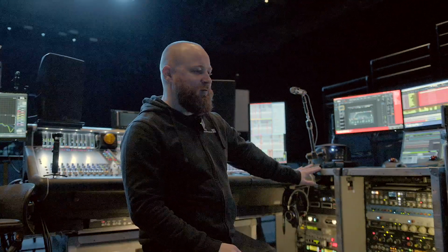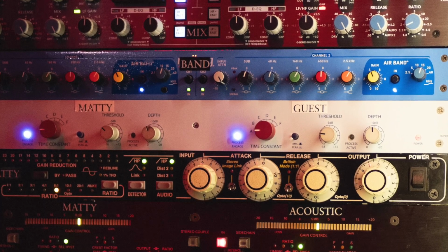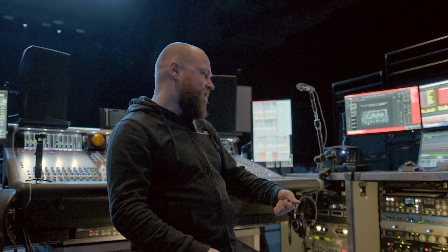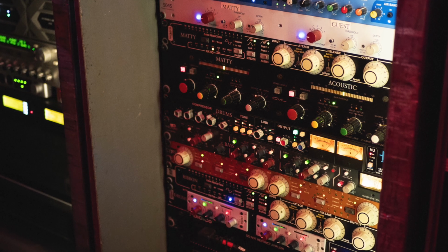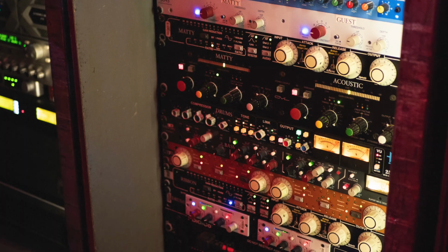So yeah, I've been using those since maybe 2018. I own a couple of the 500 series ones myself as well. That's a really important part of this vocal chain. The second channel of it is also on our guest, if we ever have a guest, for the same reasons. Empirical Labs Distressor is my favorite compressor. I would have an entire rack of them if I could. They just work on everything. And they have this very delicate sweet spot when you get it right, where you get a tonal imprint on the vocal that helps cut through a really dense mix, but also provides really rapid dynamic control, and that's exactly what I need on this show.